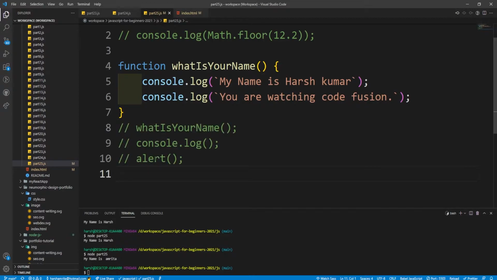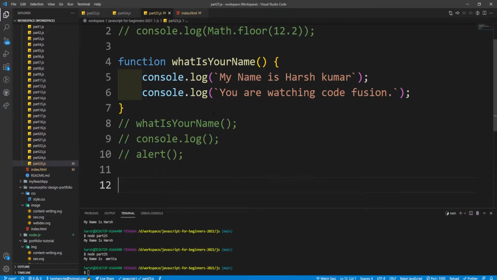And now let's see what is the use of the function. Let's say we need to add two numbers.